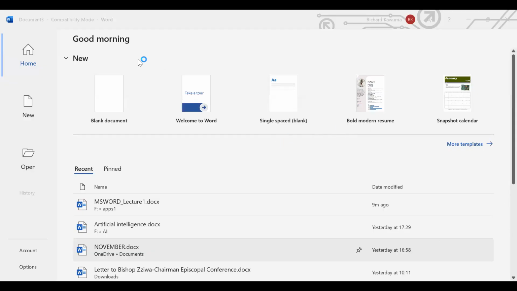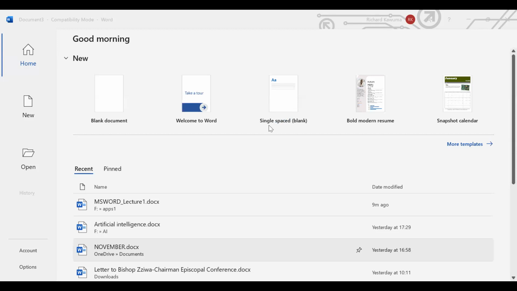All right. Then we have blank document. Now, when you click on blank document, it's going to open a new Microsoft Word, the same as new, which is empty. Now we have welcome to Microsoft Word. This is a tutorial which you can use, which I want you to follow in your free time to learn various features of Microsoft Word. So this is like a menu that helps you to learn Microsoft Word. When you click on it, it's going to take you through the tour of Microsoft Word. Those are most of the things we are going to study in class, but maybe some things I will not teach. But when you go through the tour, it will guide you.